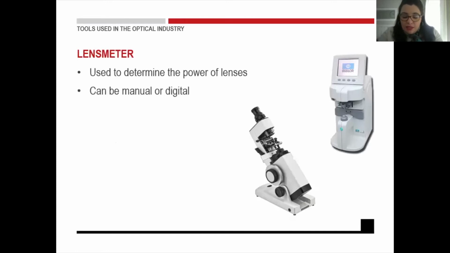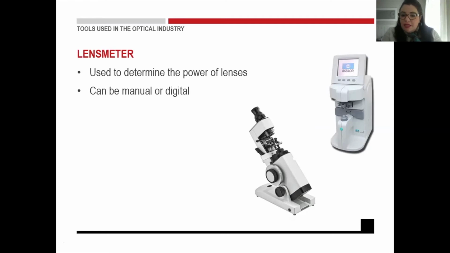This is called a lens meter, or we can use the term vertometer or just a vert. You get a digital one and you get a manual vert. The optometrist will definitely be working with the manual vert, but you might be instructed to work with the digital vert to check prescriptions of lenses. So it can be patients coming in with their old glasses, so you might be checking what the script is, writing it down, or it can be glasses coming from the lab, and you have to check the prescription before it's handed out to the patient.